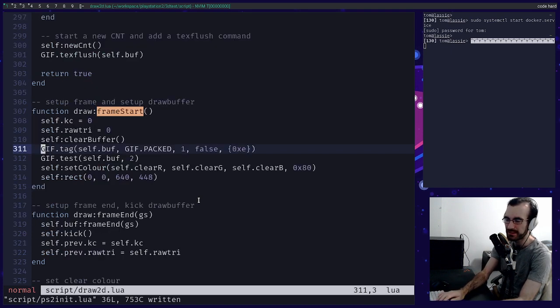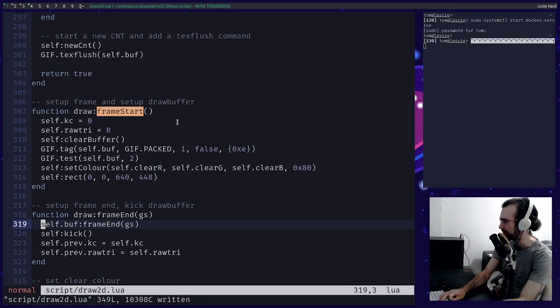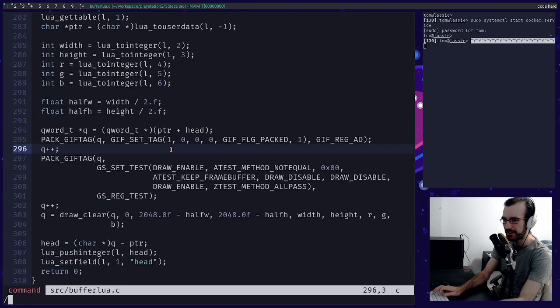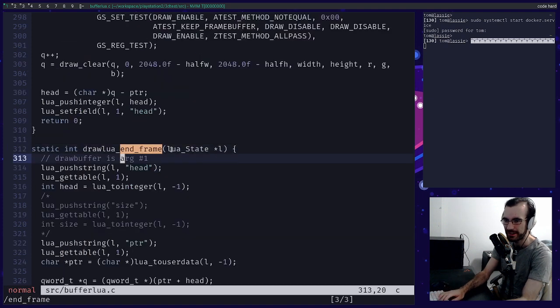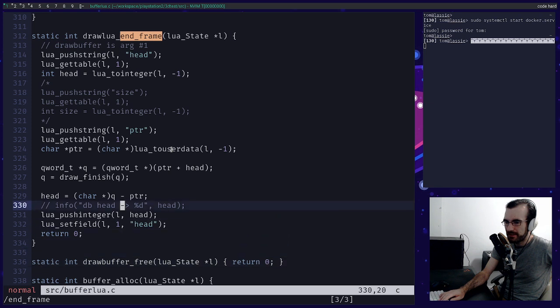Or maybe we just keep it a little bit slower, a little bit more cumbersome in C for now, right? I'm more concerned with having the option of doing it very minimally in Lua. But ideally we should keep this completely compatible where possible. So let's have a look what happens in frame end, because frame end does a little bit more stuff, right? End frame, sorry, there we go. So, frame end.